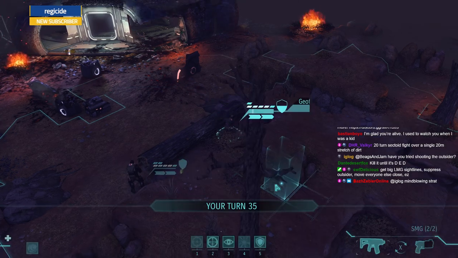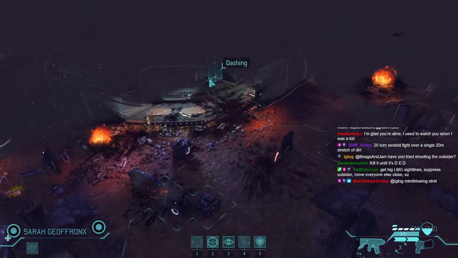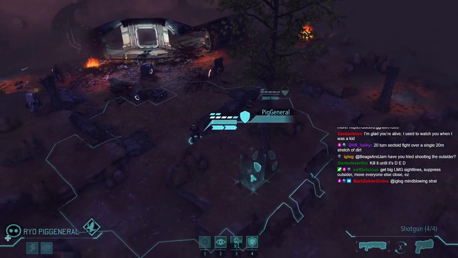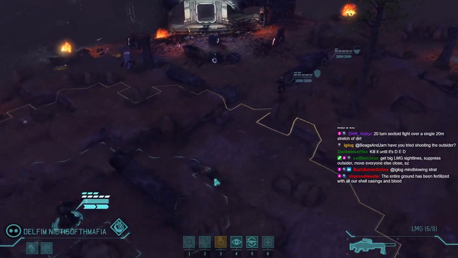What the hell was that? Indeed. Outsider here or here, I would guess. I want to sneaky my assault troops closer. Have the LMG ready to suppress. 10-4.